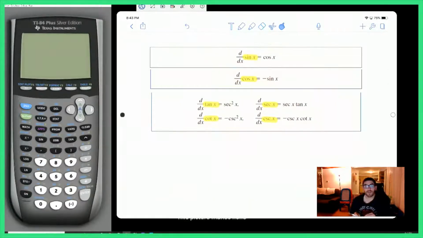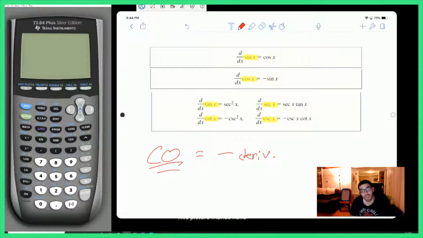Okay, and then of course we get to our derivatives of the trig functions, and we know the silly rules. The first silly rule is that anything with a co has a negative derivative. So if you take the derivative of cosine, cotangent, and cosecant, the derivative is negative. Then of course sine goes to cosine, cosine goes to sine. So that's easy. Tan and cotan get the squared derivatives because they have 2 trig functions inside of them: sine over cosine and cosine over sine, respectively.